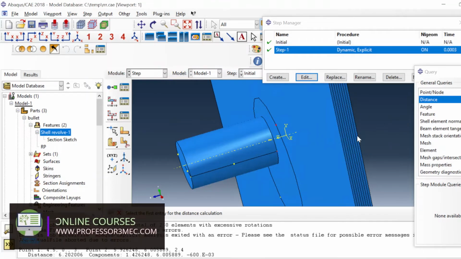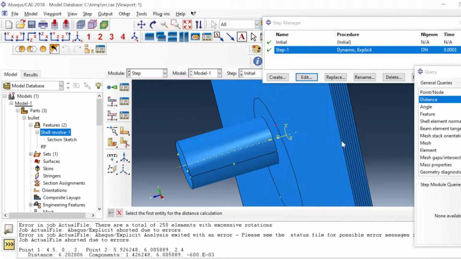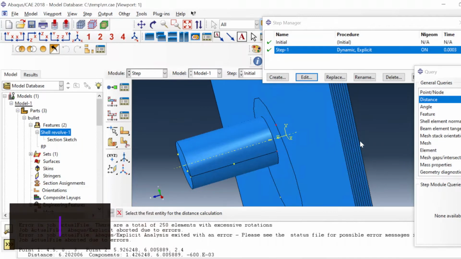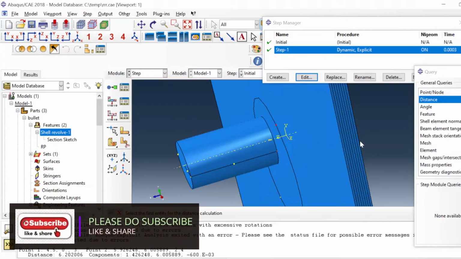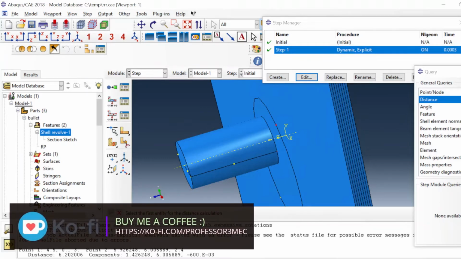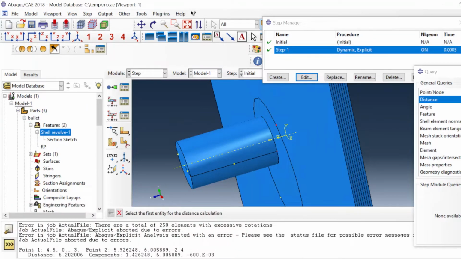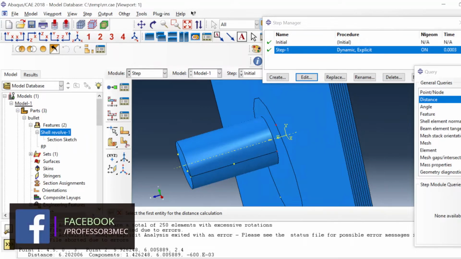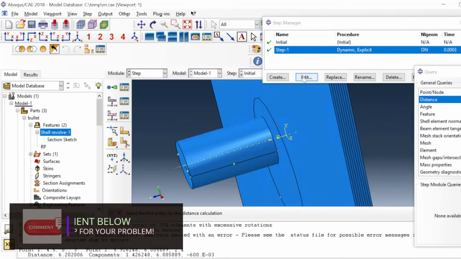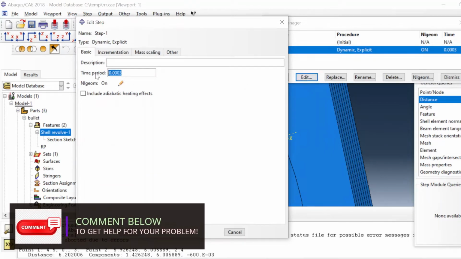So 0.6 plus this. You see the thickness of each is around 0.3, I think, as per the geometry. So 0.3 times 8 is 2.4 plus 0.6, so it's 3.0. So 3.0, and I give another 3, so it will be 6.0. And if the speed is around 100,000, then the total time to reach this will be the distance over the speed. So that will be 6 exponent minus 5. So let's give it something around 7 exponent minus 5.